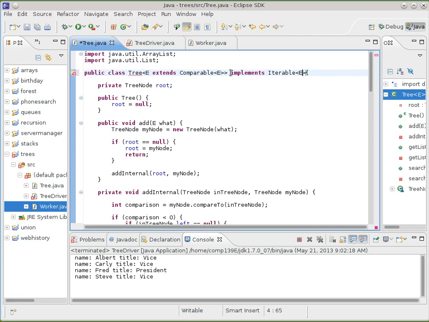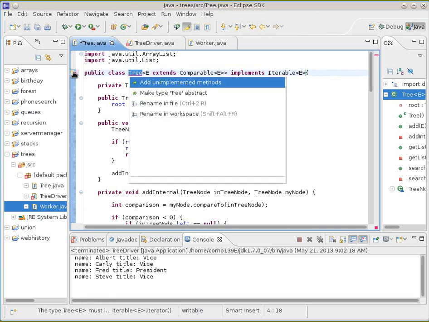So that announces I have the capability to be used in a for each because I've got the iterator method. But now we get a complaint that says you didn't write the iterator method.